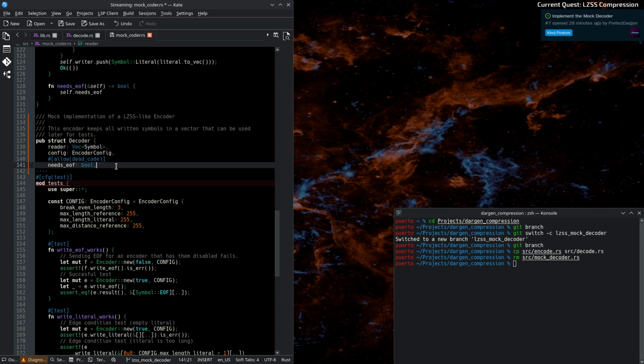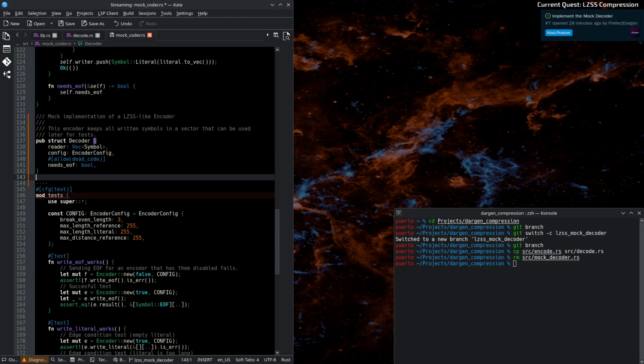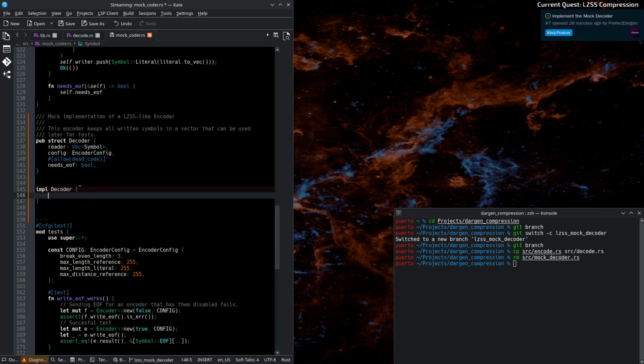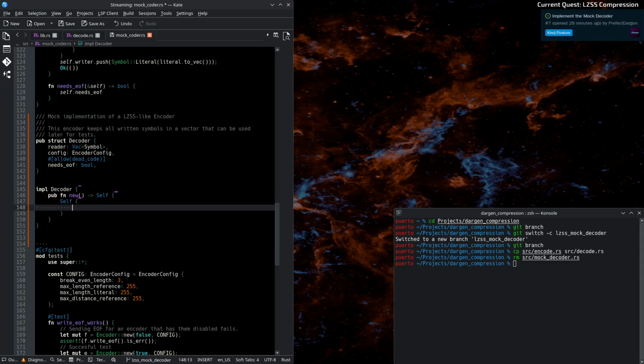So what are you talking about? Let me show you. When we're implementing the constructor, do we pass along the reader as a vector? That could be a thing.